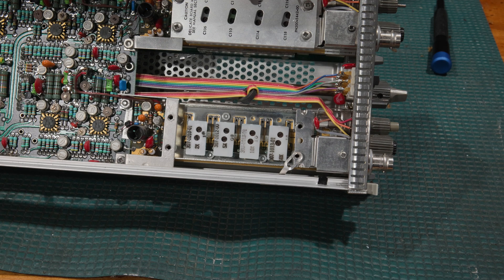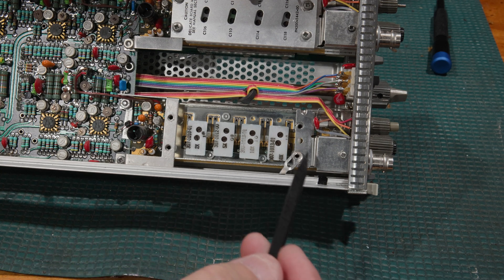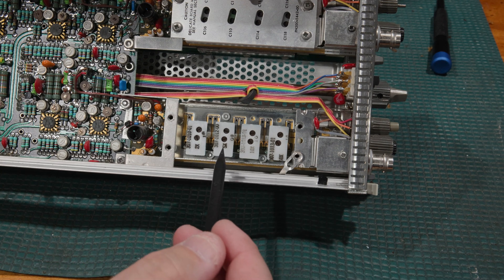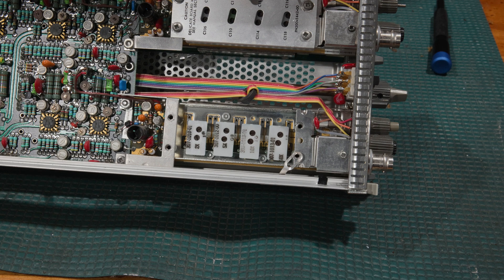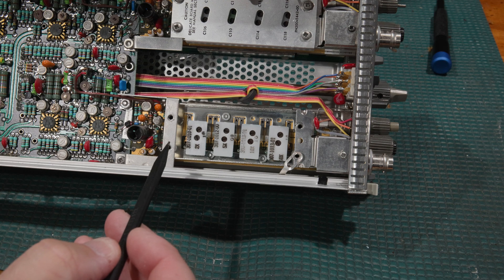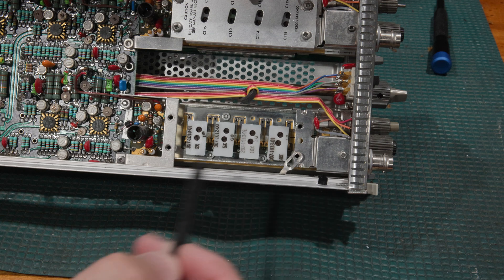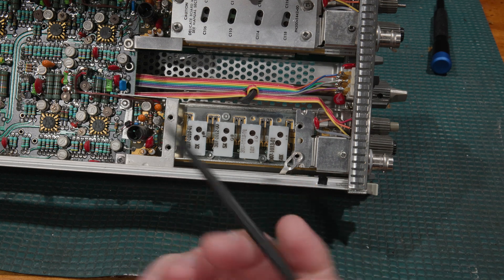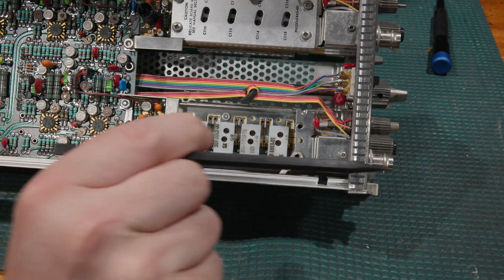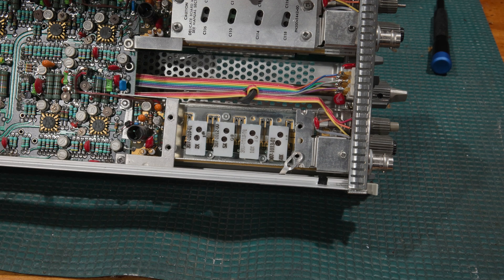Even in the 400 series, even in the 11A72s, they still use a step attenuator like this — it's a little more complicated because it's digitally controlled, but the step attenuator was still used. HP used this quite a bit too. In some of their RF gear, they would have a fixed output, and then if you needed less signal, they had attenuator steps that would attenuate the output. So instead of having the signal come in from the front like the scope, on some of the HP gear it goes the other way to the output — essentially it worked just like the scope in reverse.